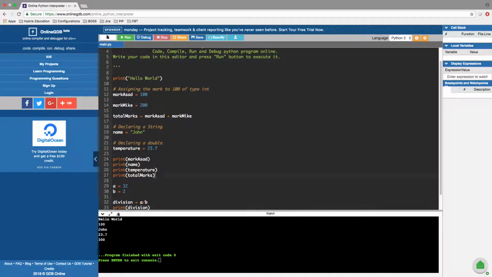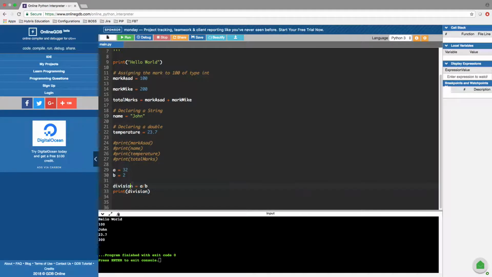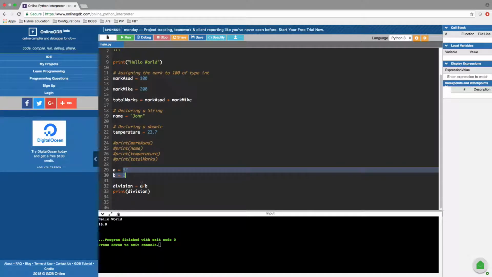And because we already know these values and we don't want to see them anymore, I'm going to comment these out with these number signs. So when I run this program now, it will give me 16.0, which is 32 divided by 2.